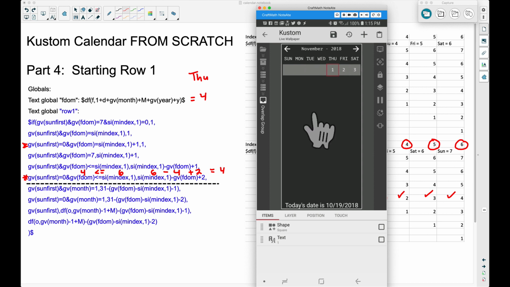And there you have it. Part 4, we're starting to create row 1. We still have styling to talk about. We still have overlap groups to talk about. And heck, folks, thinking ahead, we still got the agenda to worry about, the dots to indicate our agenda. But taking this step by step, I told you it was going to be a crazy series.